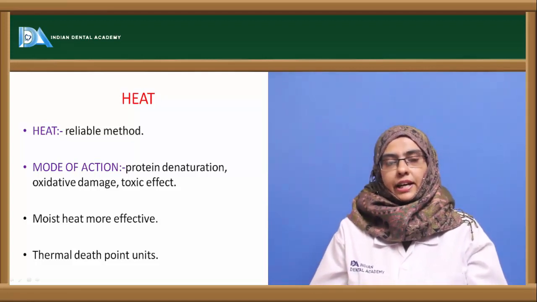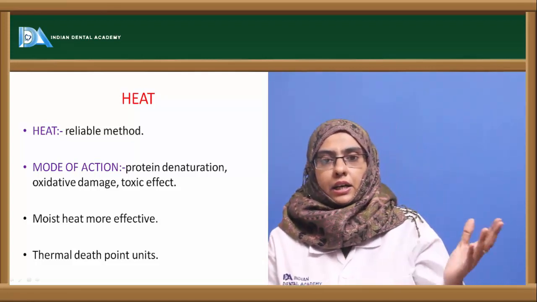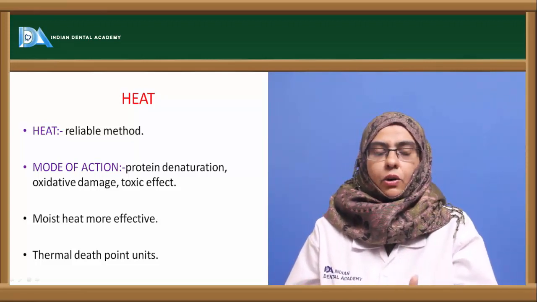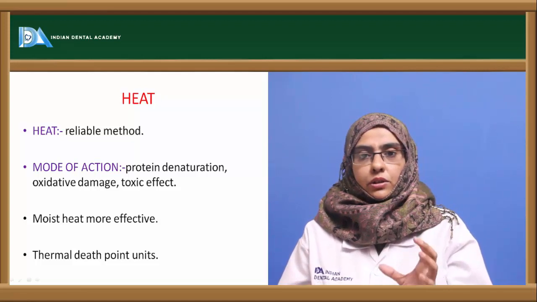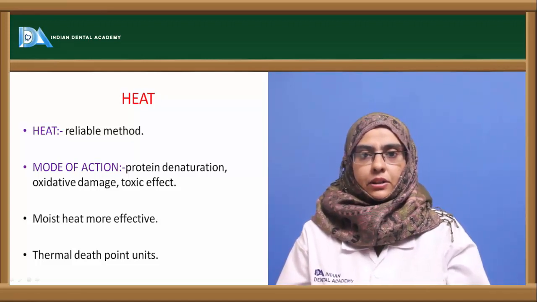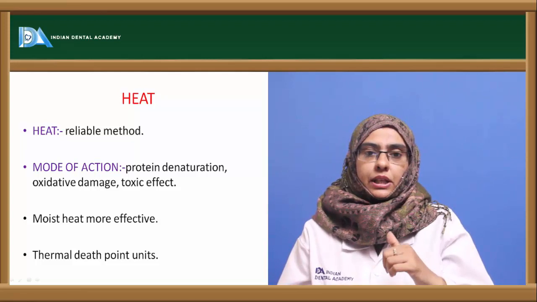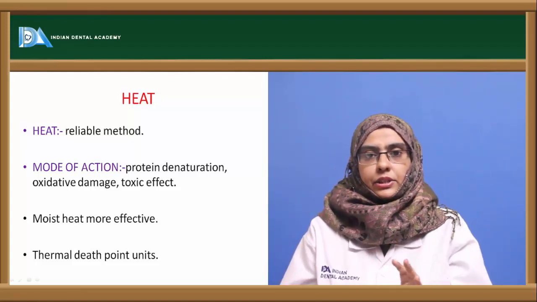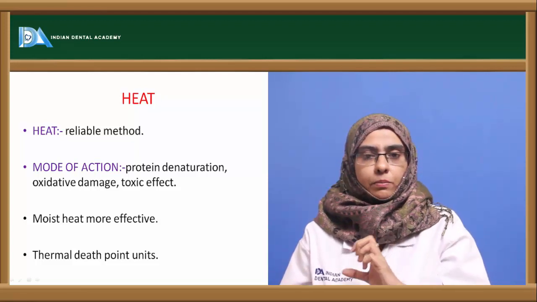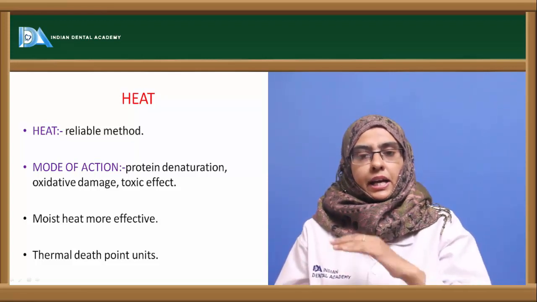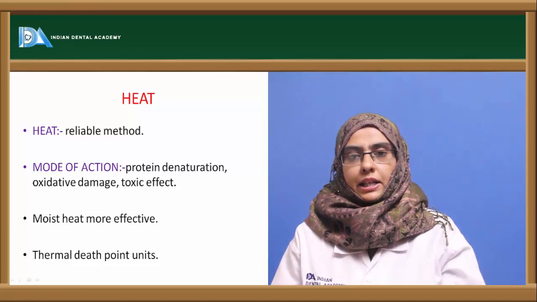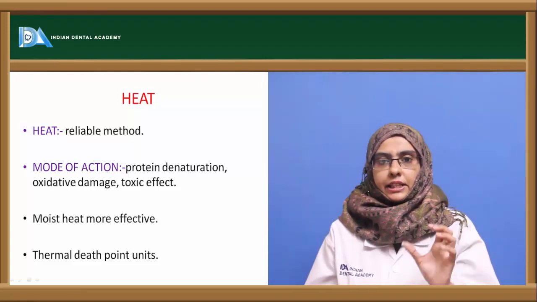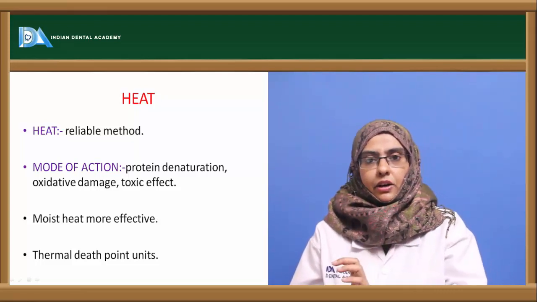Now coming to the mode of action of the heat or any method that we are using, mode of action is how they usually target different components in the organism. There are a variety of components present in the organism that help it to grow and reproduce. So these sterilizing agents usually go and target certain components in the organism, thereby rendering it inactive or completely killing the microorganism. So the mode of action of different agents brings about the killing of the organism.